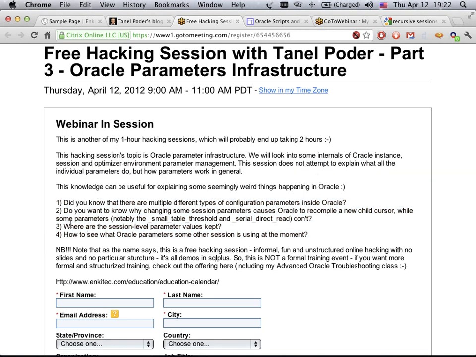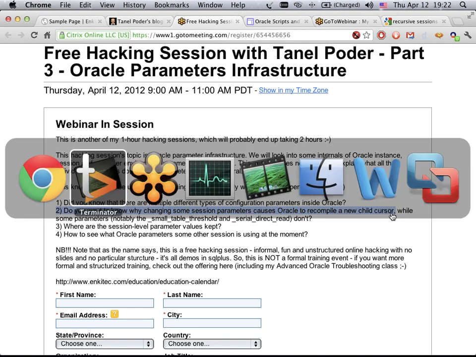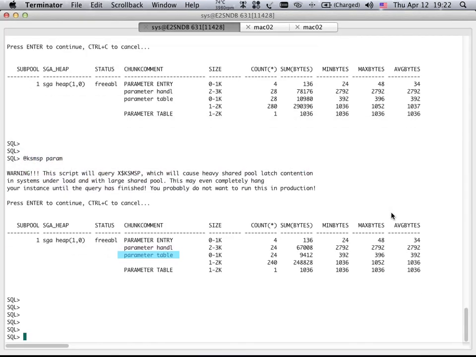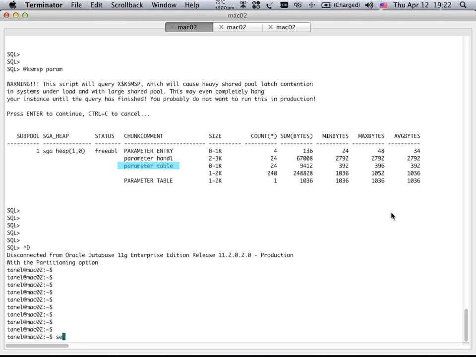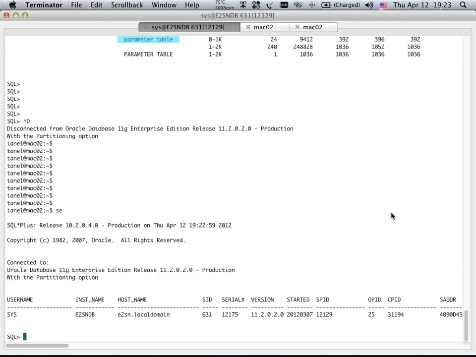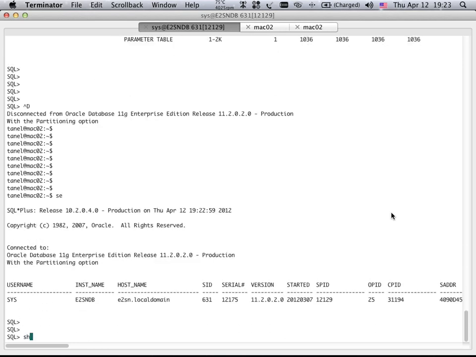So I will start with this. If I change a parameter and run some query, and I change the parameter again and run it, why do I have different child cursors? Okay, so let me log out and log in just to have the default values.